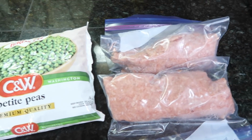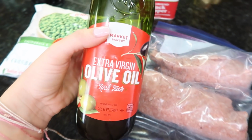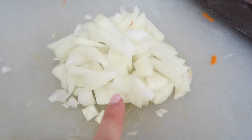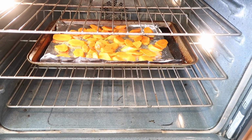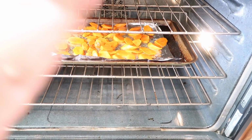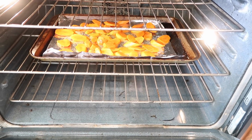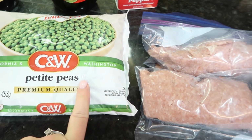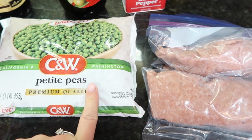And then you're obviously gonna need some pepper, some olive oil, salt, and then I've just got some yellow onion here. This is just half of an onion. And then in the oven, I've got 3 medium-sized carrots, angled at a slant. I'm baking them with some olive oil and a little bit of salt for 20 minutes at 400 degrees. Normally I would also throw in some sweet corn, but I just made the kids pinwheels yesterday, and so I used all my sweet corn.